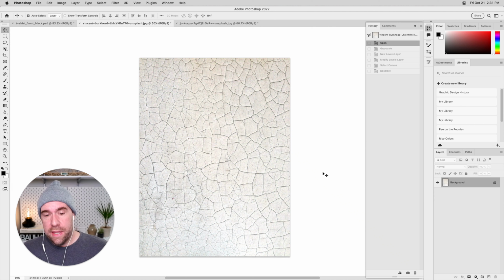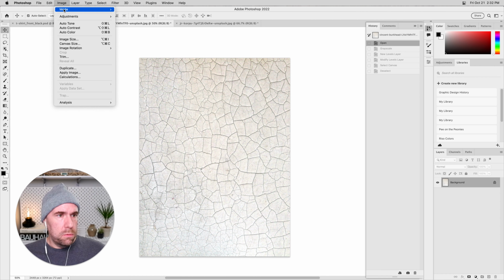So to get started doing that, you want to crank up the contrast. And even though this is already a pretty high contrast image, we're going to crank it up even further, because when you make a custom brush, it saves those midtones. And sometimes you don't really want those midtones, because it won't give you a full strength hit with the brush. Now that's a terrible way to describe that. I don't know how to describe that. Sorry. You want all blacks and all whites for your brushes, essentially.